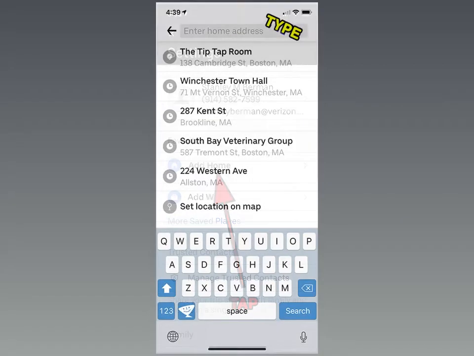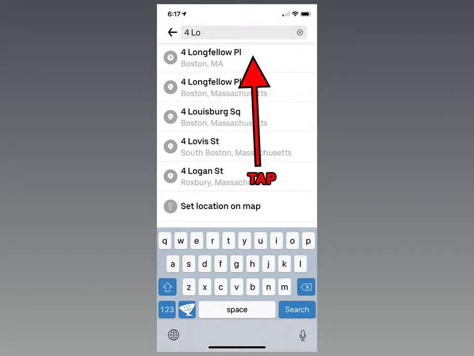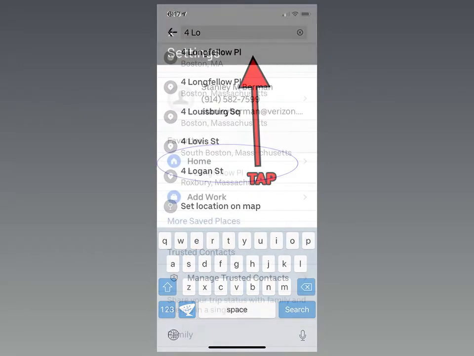Tap on that, and you will be asked to enter a home address in the top box. Start typing an address there. I've gotten as far as 4LO, and Uber has given me the suggestion I want, my home address, 4 Longfellow Place. Uber knows to do this because I have used that address many times on this phone using this app, so logically it comes up as the top selection. When you first do this, you will probably have to type in pretty much your entire address because Uber won't yet have learned it. After that, your home address will come up pretty easily, but you won't have to use it because you're going to set it up as a shortcut.